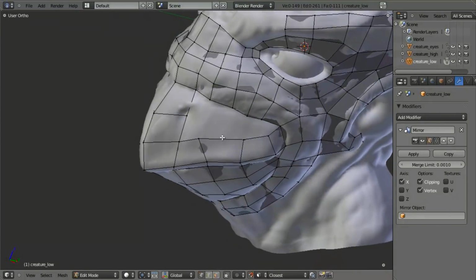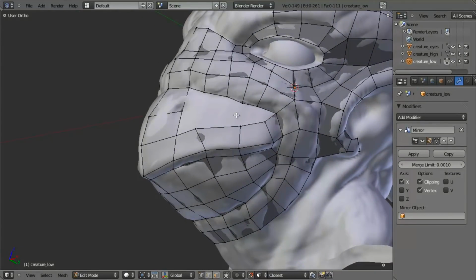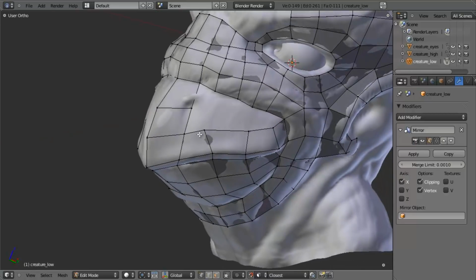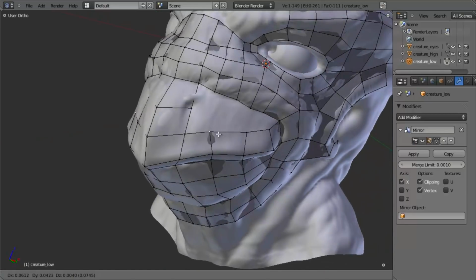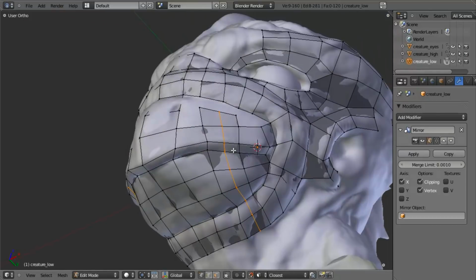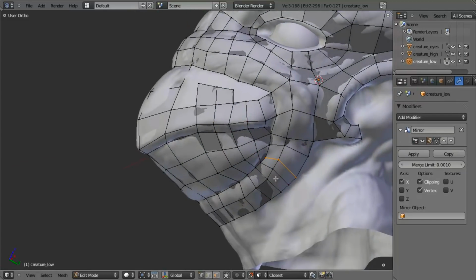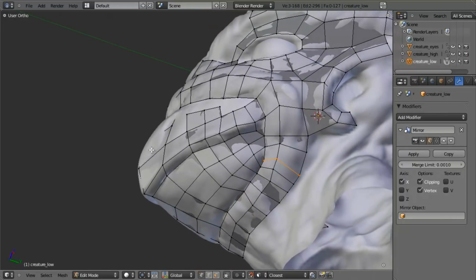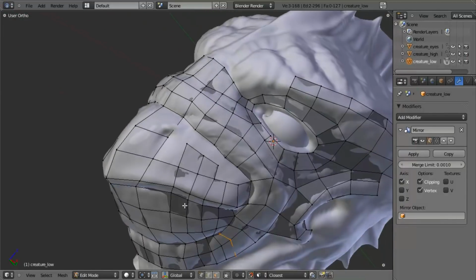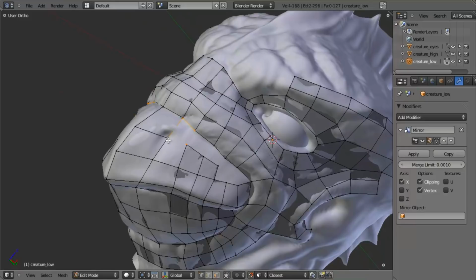Then we'll go ahead and let's see what we want to do to connect these up here. So first I'll bring these 2 up, and I can see I need to fill in a loop right there. Same thing here. And so what I'll do is I'll go ahead and remove this loop. Well, no, actually let's not do anything yet. Let's first just fill all these in, and then we'll worry about filling those other areas.